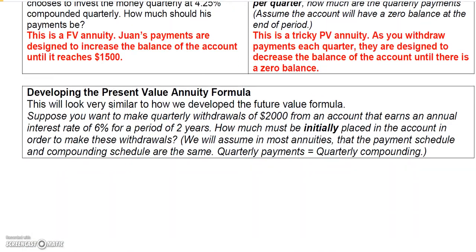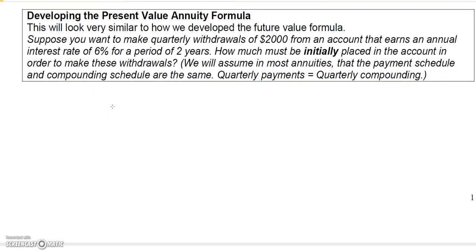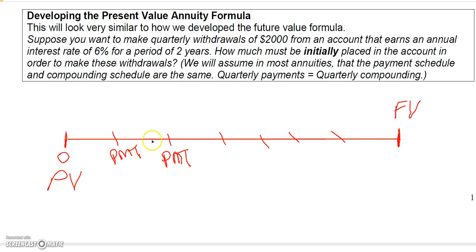But basically, let me explain to you what a present value annuity is to help you understand that, and then I'm going to develop the formula. So let me first attempt with this simple little diagram here. In the previous section, we talked about future value annuities, and basically in that situation you start at, say, time 0, and then you make your first payment, you make your second payment, you make your third payment, and so forth.